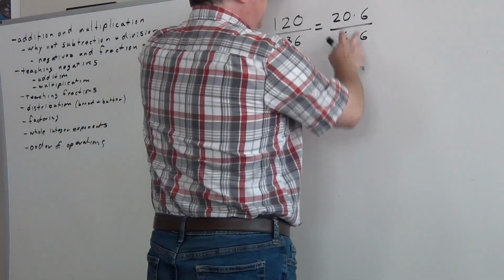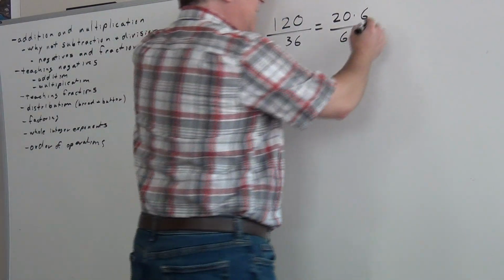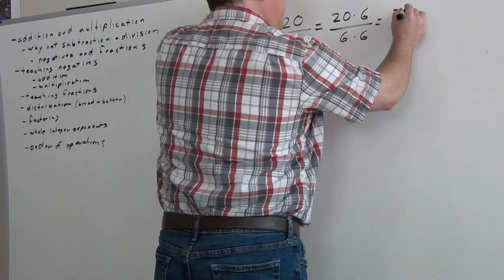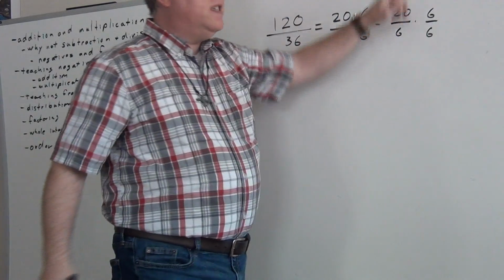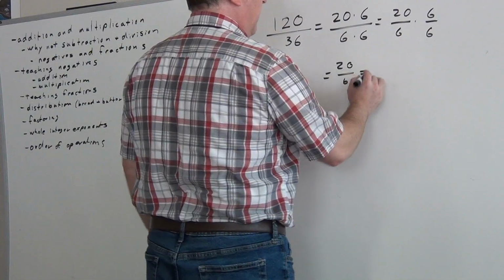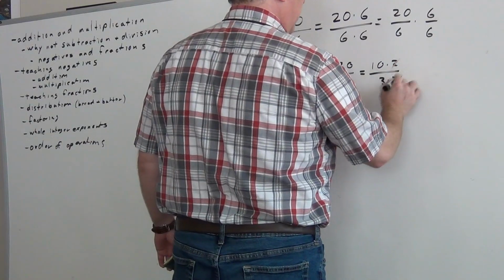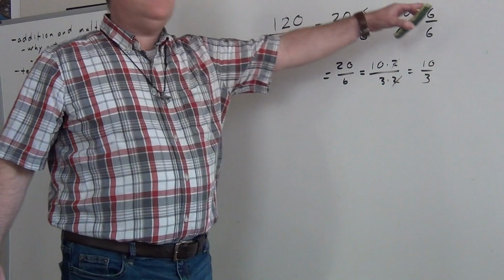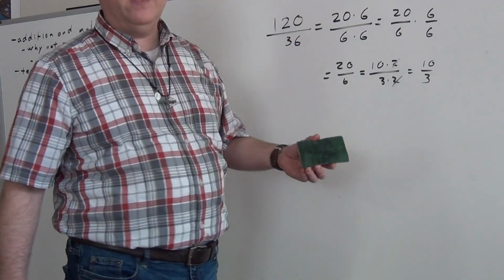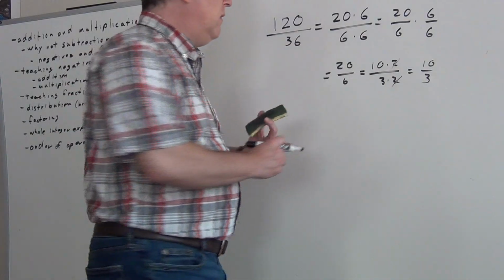All right? And then, well, you can do the multiplication of fractions backwards. Like A times B over C times D is A over C times B over D. Well, 6 over 6 is the same as 1, times 1. Here again, we can break it down. This is 10 times 2 over 3 times 2. Do the same thing, 10 thirds. Okay? So the ability to factor, to break numbers up into factors, is a very important skill for, among other things, simplifying fractions. And so you might want to throw in here prime versus composite.